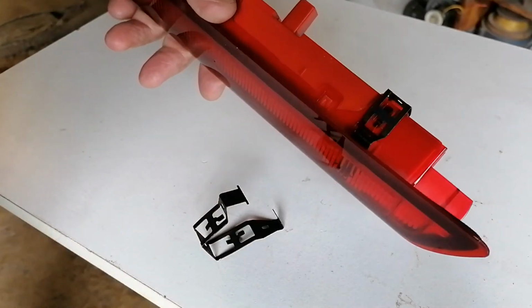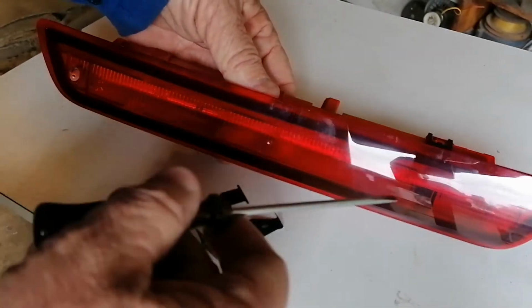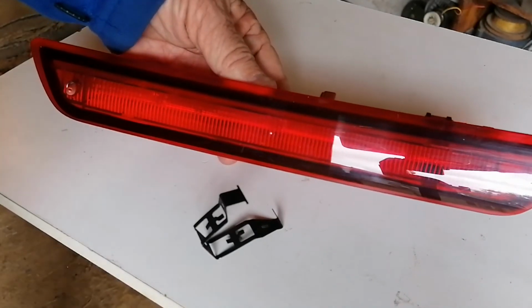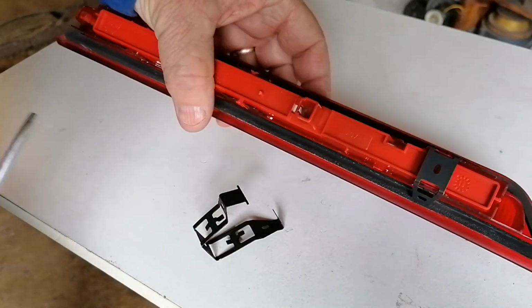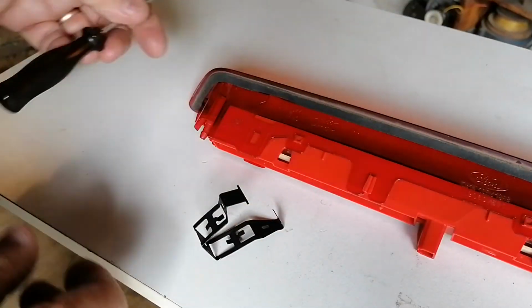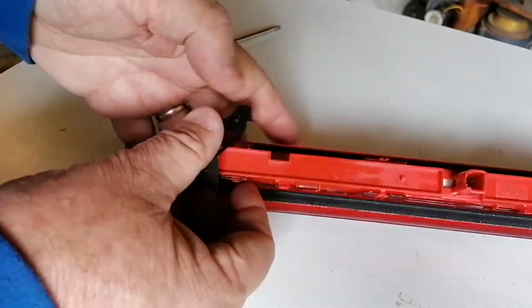So this is a replacement unit. In my case, I have actually managed to fix two of the LEDs by doing some hot wiring inside, but that's a little beyond what most people will be able to do. But normally you would just replace this whole unit, and I'm not sure if these clamps come with it or whatever, but to get the clamps back in again is a bit fiddly.